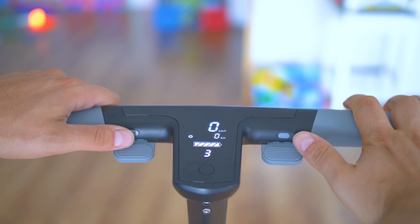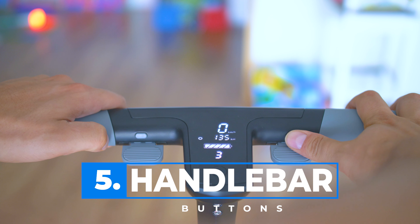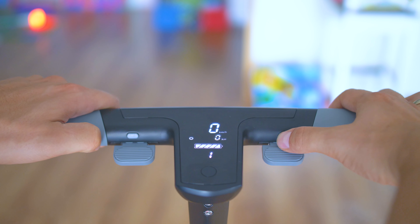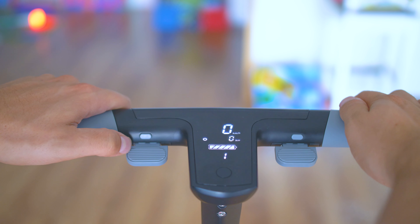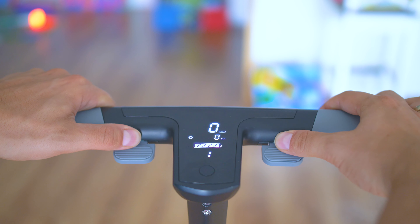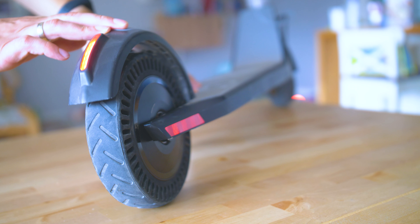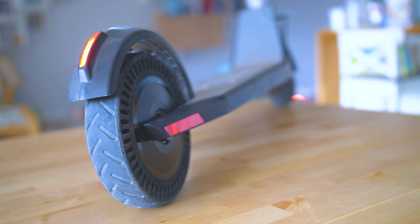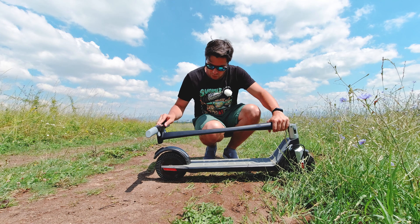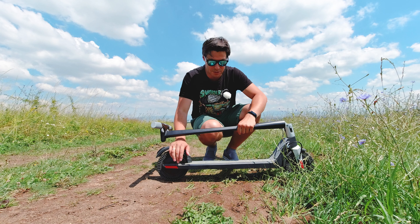Moving on to the handlebar and buttons: there's a small button right above the throttle — double-click to switch between first, second, and third gear; single click toggles between total mileage and trip mileage. The throttle is really easy to use. On the other side is the horn — so loud it can be used for educational purposes with pedestrians on bike lanes. And here are the brakes with an anti-lock ABS-style system. Both the accelerator and brakes have variability built in, so pushing further increases their action. Note that the brakes do consume electricity, so as power approaches zero your braking efficiency will decline.